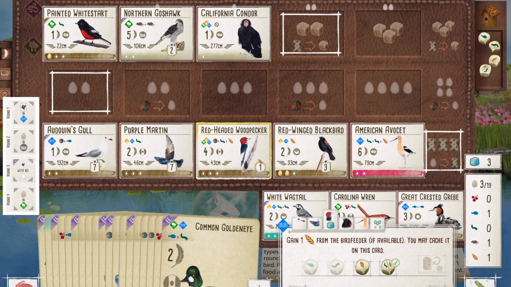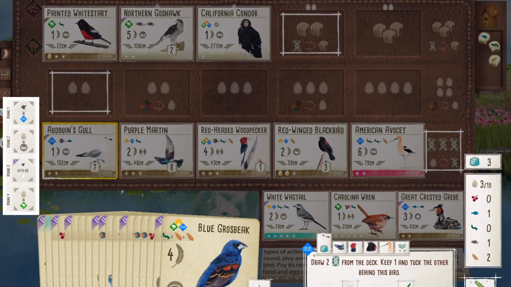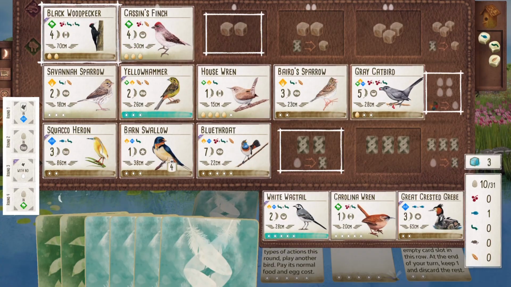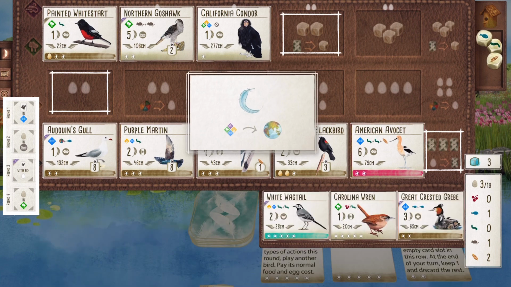Man, do I cash or do we take? I think we take. 1 card away, Chiff Chaff, and then we didn't get the Mute Swan either. There's Killdeer, why not? Drawing all the good cards late in the game. This Wingspan game is laughing at me today.